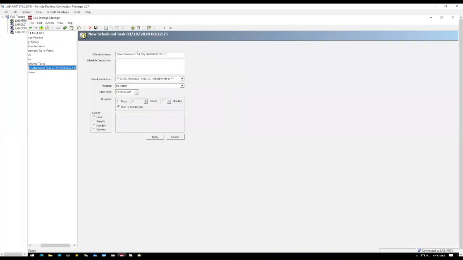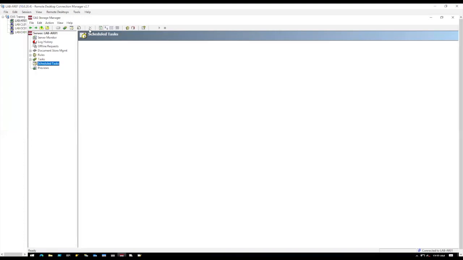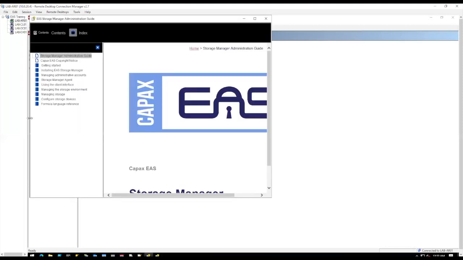Scheduled tasks, as the name implies, this is where you can automate any of the scheduled tasks that you know you're going to run throughout the week or throughout the month. Simply just hit new scheduled task. That configuration information pops up here on the right. And then previews. Obviously, before you take action on any of the information in Storage Manager, as it's usually permanently deleted or purged, you want to make sure you preview those tasks and rules to make sure it's doing exactly what you want. And you can hit a new folder to add a new preview here.